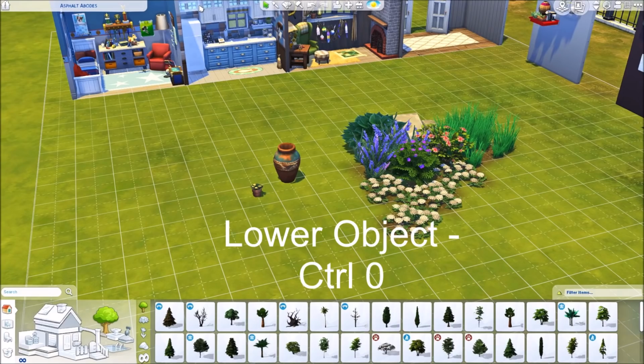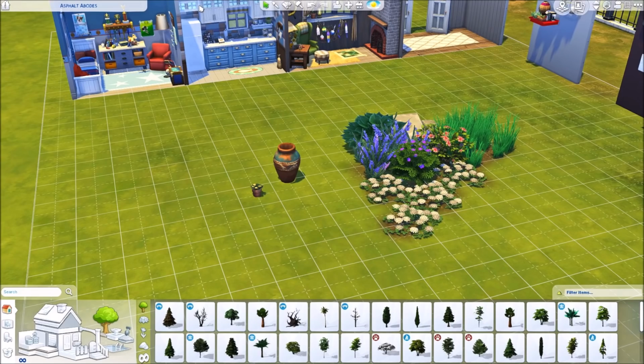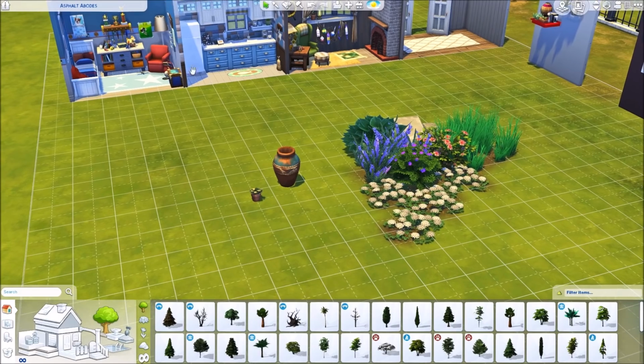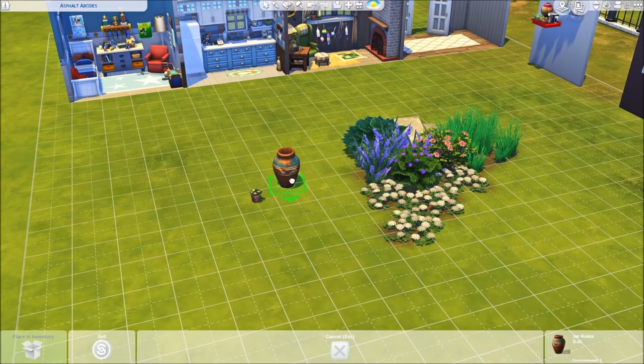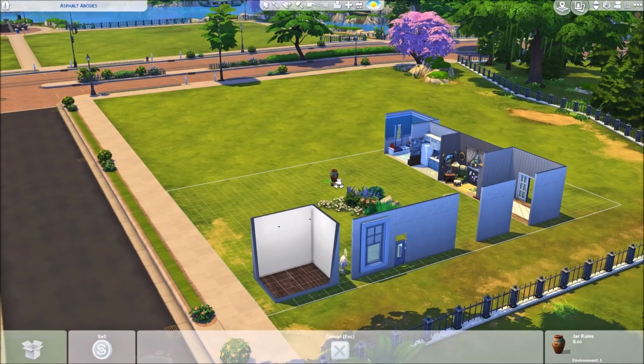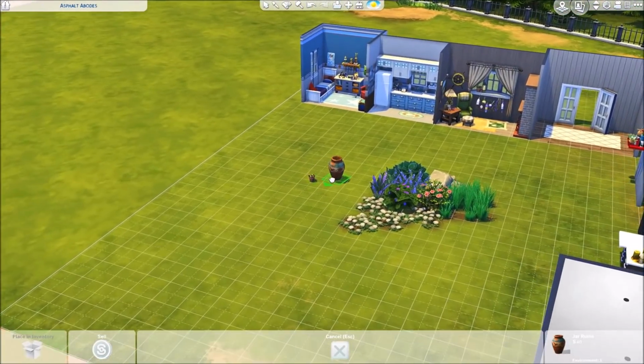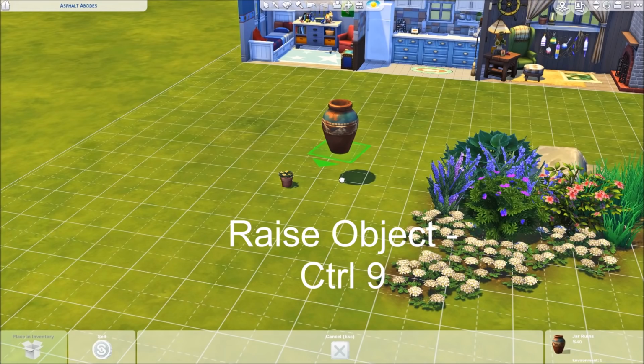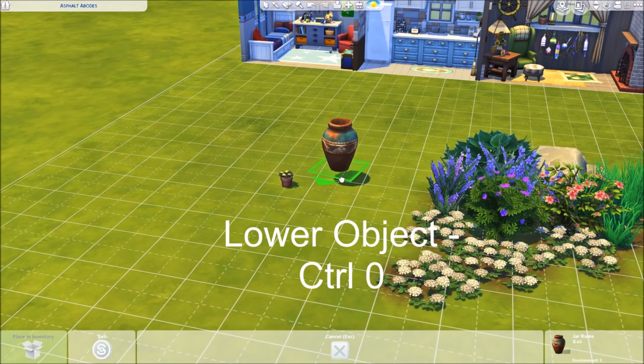But this is something that I see a lot of people get confused about in the comments, because they'll go to raise an object up and they'll just hit the 9 key, and their camera will go crazy. So we'll see here, if I don't hit Control, I just hit the 9 key, my camera's gonna go crazy. It's gonna shoot me somewhere else in the map. It'll be random. It doesn't really matter where it shoots you to. It doesn't make a difference. So just hit Control-9 to raise an object up and Control-0 to lower it back down.